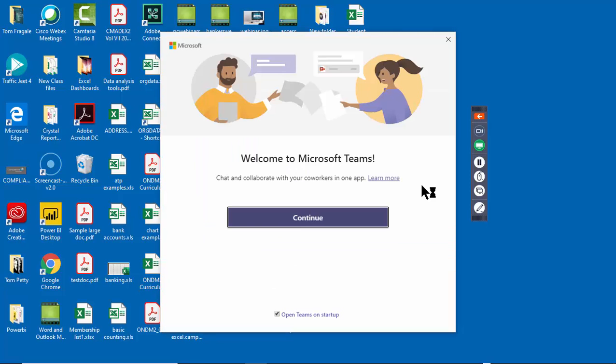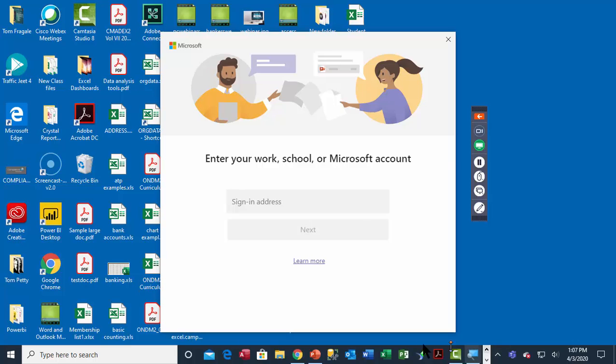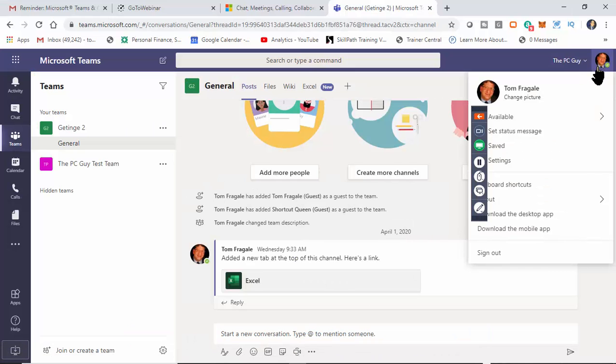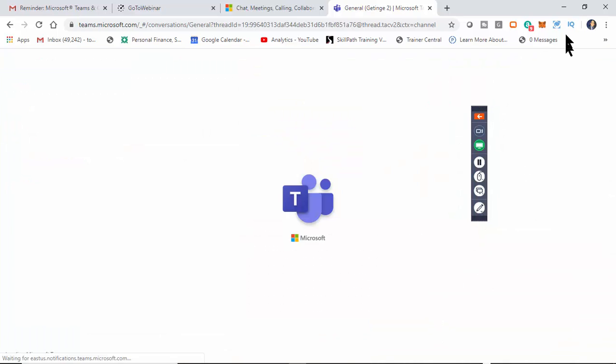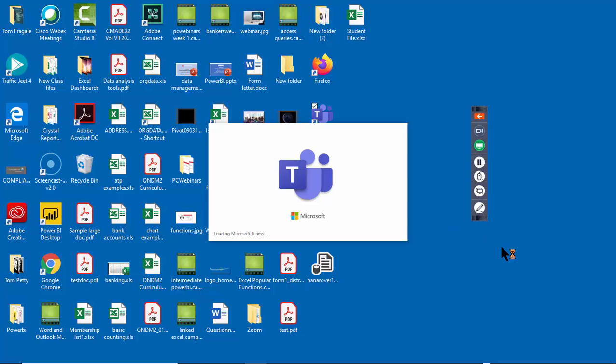So let's see what this method looks like. So I'm going to go ahead and pick continue. And now it wants you to log on as well. So as a matter of fact, let me go back to that web page. So I'll log out of that one so I can get in through the app. Good. So this is where you have your Microsoft account, and you would get that with Office 365. It's probably your email address. Okay, and then of course it's going to ask me for my password.